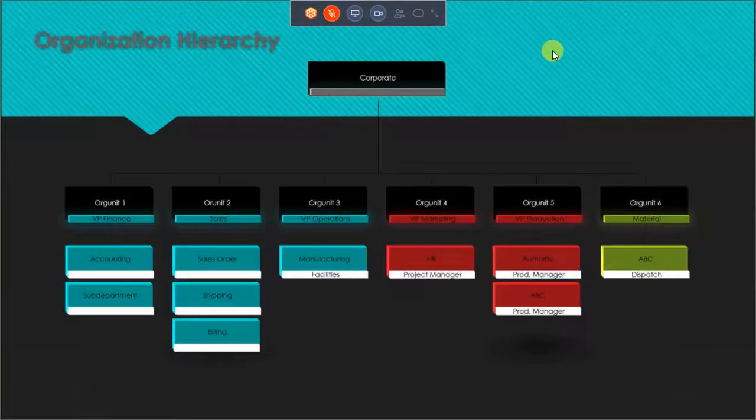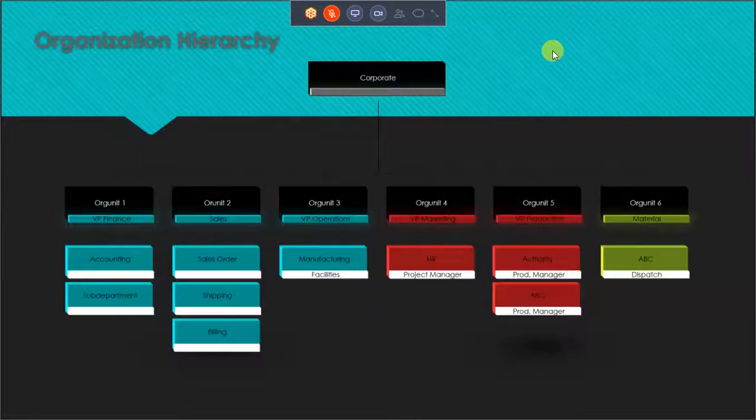So since you are already aware about the access control, the hierarchies we have: there is a corporate, and they have some different sub-org units, which we call org units, organizations. Let's say we have Tata as a corporate.